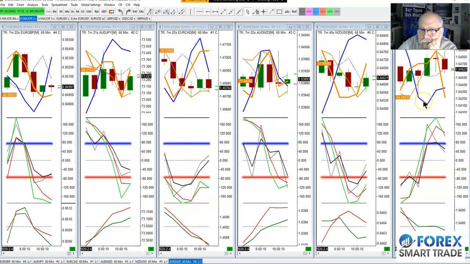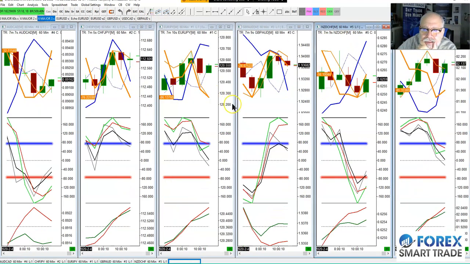Euro, Australian dollar. I think I like the New Zealand Swiss franc better, because we've got better pressure on it. All other things being equal, the pressure usually, he's the big brother. He usually wins any coin toss. So we're going to go with this.